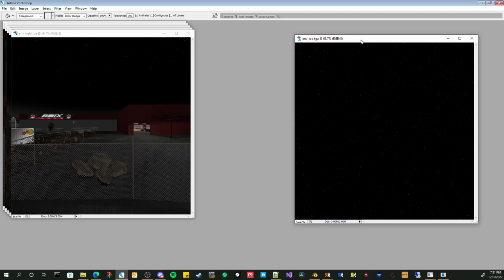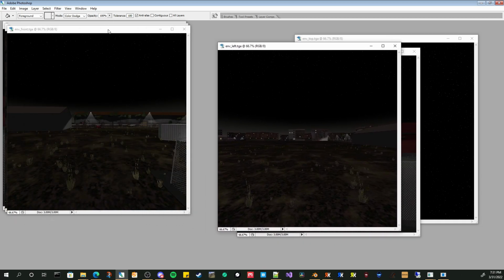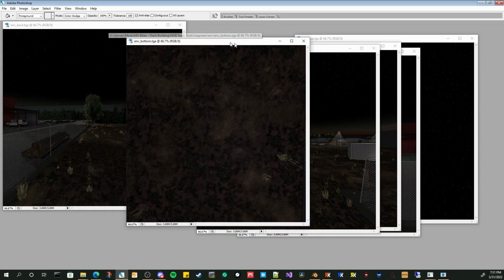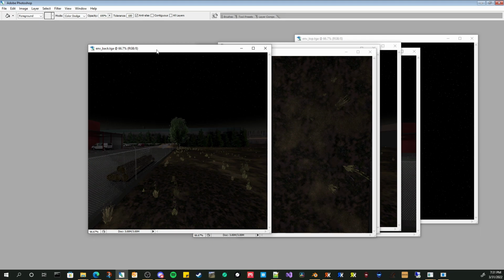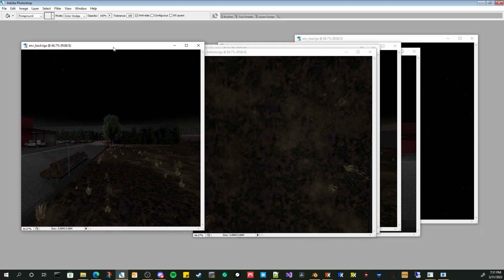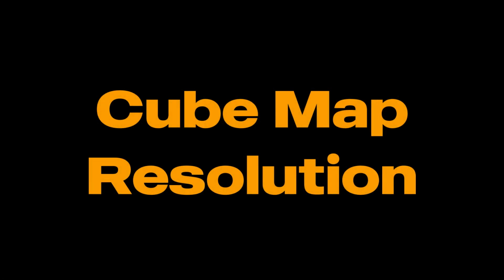And here we go. So this is the top. It's our night sky. To the right was the fence. Left, the front, the bottom, and the rear facing back. So that's what the cube map is. Now just imagine taking these and arranging them, and that's the inside of the cube that you were in. That's what defines it as a cube map.